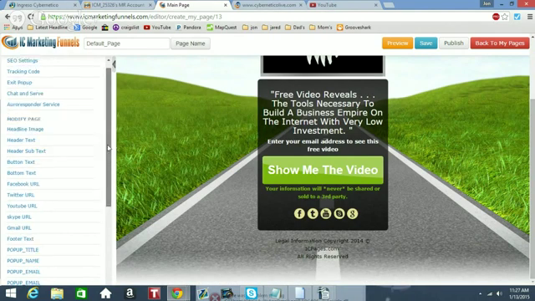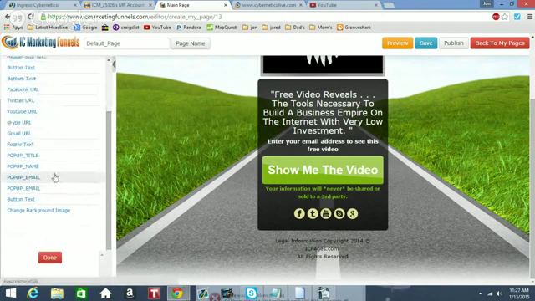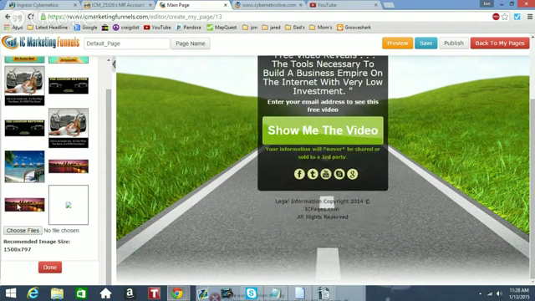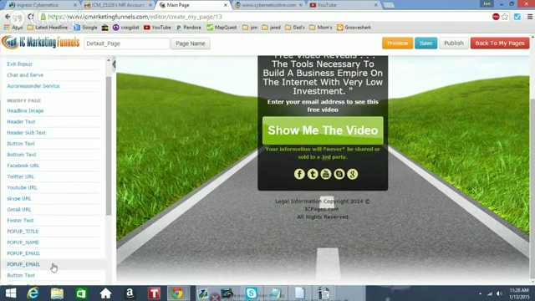I don't really use this that much, but you can mess with it as well. It's all, like I said, completely customizable. You can even change the background. If you don't like the background, do the same thing. Just upload whatever you have on file, and it will change it for you.